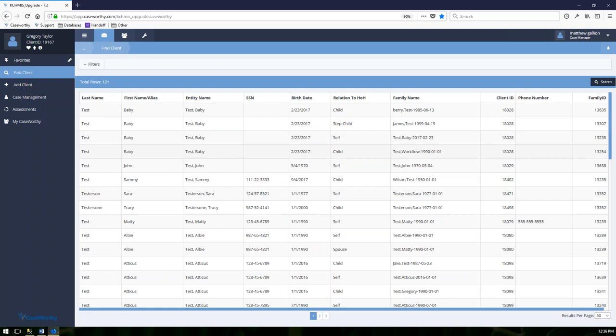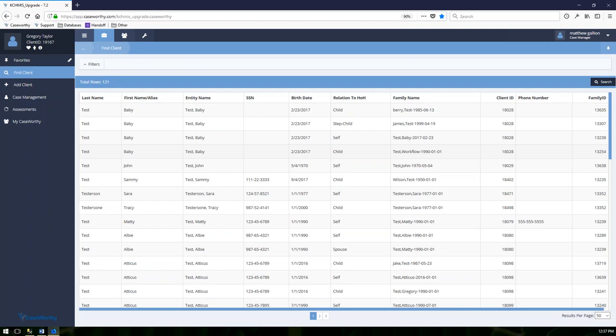Okay. If the user just puts in the age of the client, then it will default to January 1st of whatever year makes them that age. We focus a lot on date of birth rather than client age because age changes over time, and date of birth generally does not. The next column over is relation to head of household.